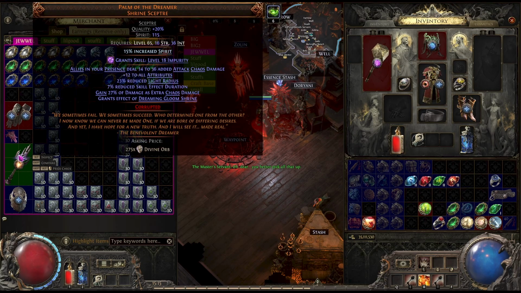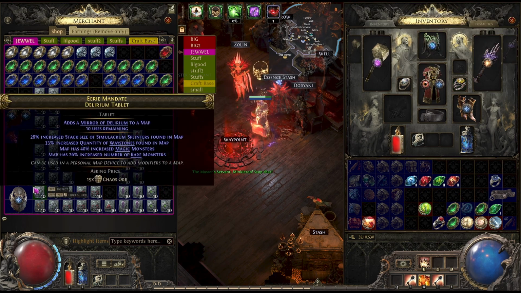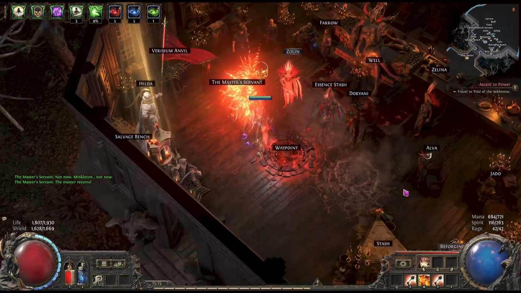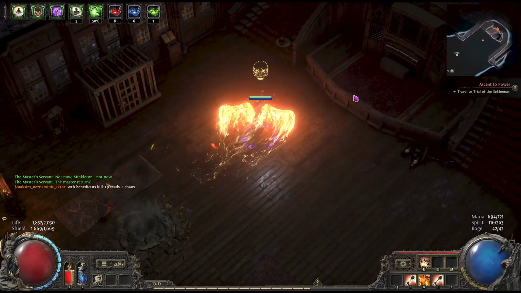Palma Dreamer, this is all in hardcore, so the prices may be different depending on what league you're playing at. So Palma Dreamer, I'll just put everything back on because I'll try to showcase what the failure looks like, right? Do we slam? Boom. I have cast on dodge to make it work because if you're playing Gemling, you just have to have this. It makes it feel way better.